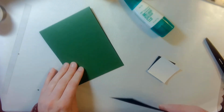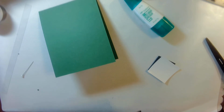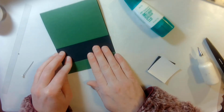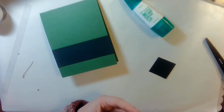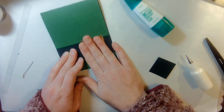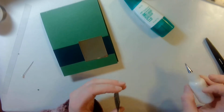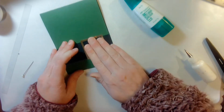Voila. Although I'm not completely done. I'm going to work on the outside. So I'm going to make this into the leprechaun's hat. The outside's not going to be nearly as exciting as the inside, but still, let's go ahead and do that. And so the black piece is 4 1/4 by 1 1/2. The gold is 1 3/4 by 1 3/4. And this is our piece that we embossed to say have a lucky day on the front.